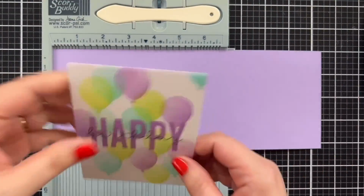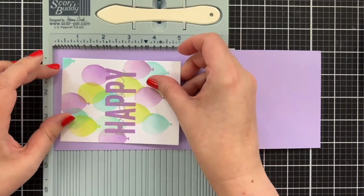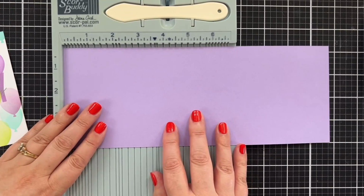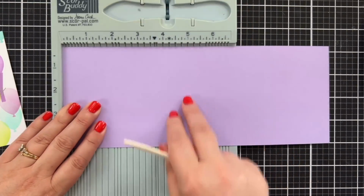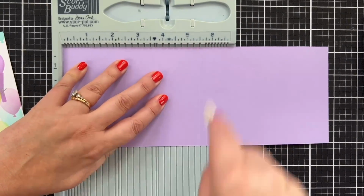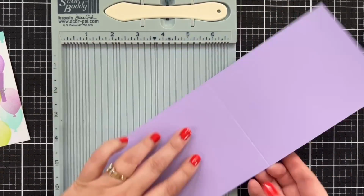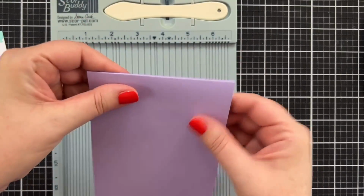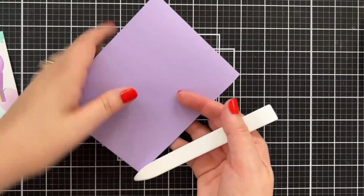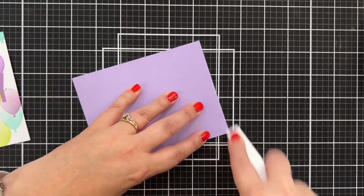It's just a book that I've had, and now I have my beautiful panel, and I am going to make a lavender card base for this. So this is SSS Stamp Lavender cardstock. We'll go ahead and score this at 5.5 inches. Again, you always fold away from what you just scored. And I'll use my Teflon bone folder to give it a good press. Like that.